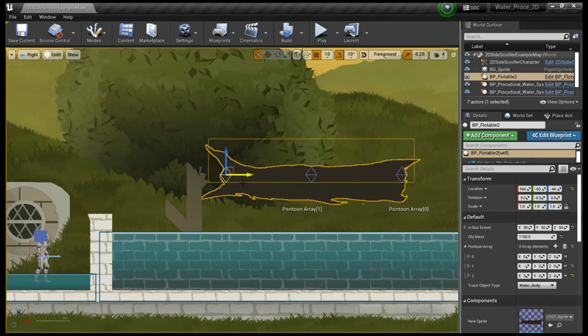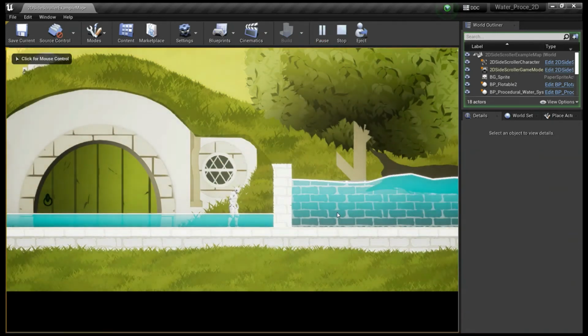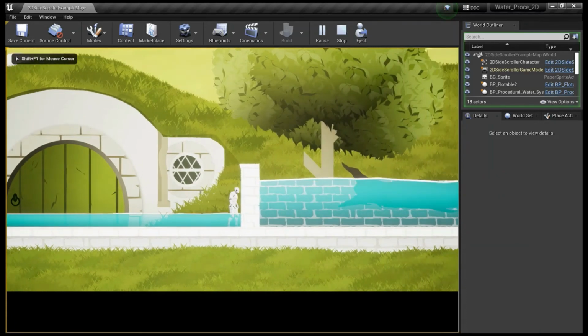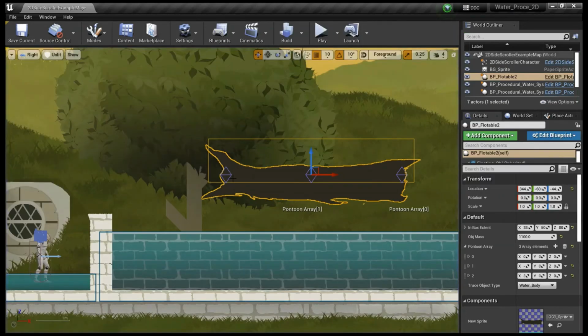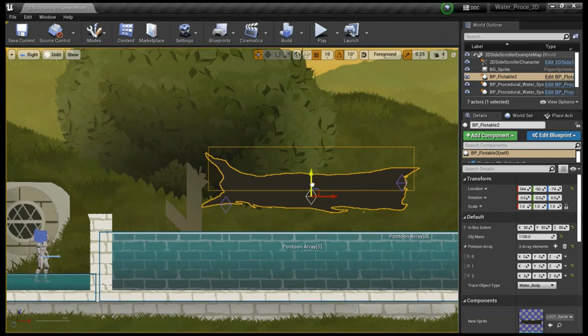Okay, and if you now simulate the water, sorry, the PC is lagging. You see the object is submerged inside. This is because of the pontoon's position. If you place them here, the force will be applied at these points. So if you want the object to float above water like this, you just adjust the positions of the pontoons.